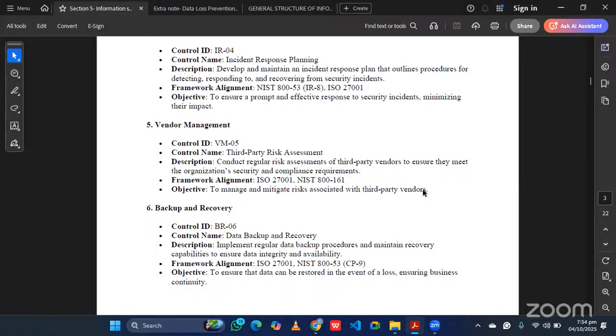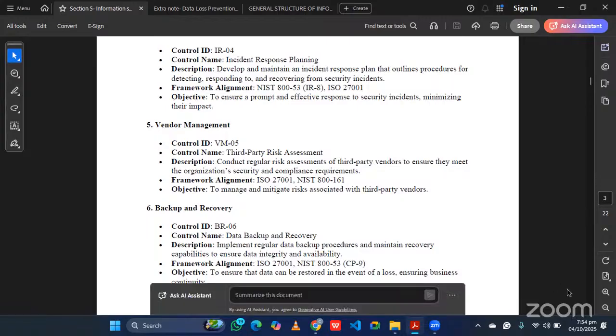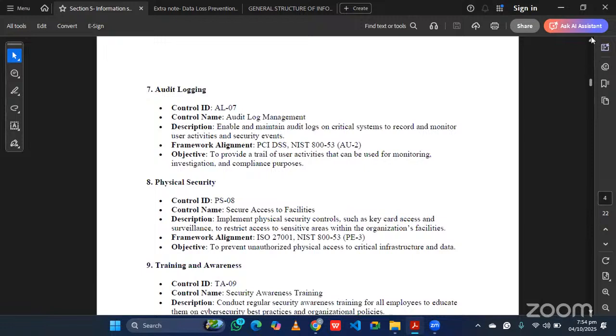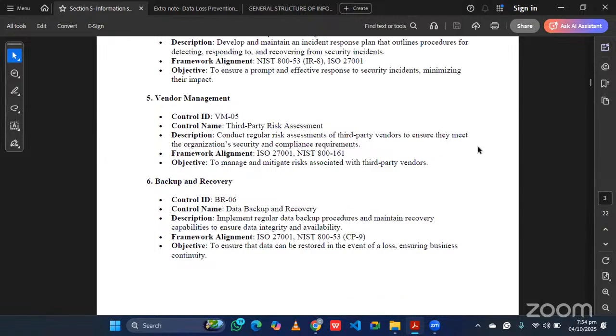And so when we start handling third-party management, this is a whole job description, a whole portfolio in some organizations. They hire people just for third-party risk assessments. And so it is a field you can get into. We'll look at all of that before we finish this course. All right. Backup and recovery. Please, who can tell me, we have learned this already, which part of the CIA triad does backup and recovery handle?